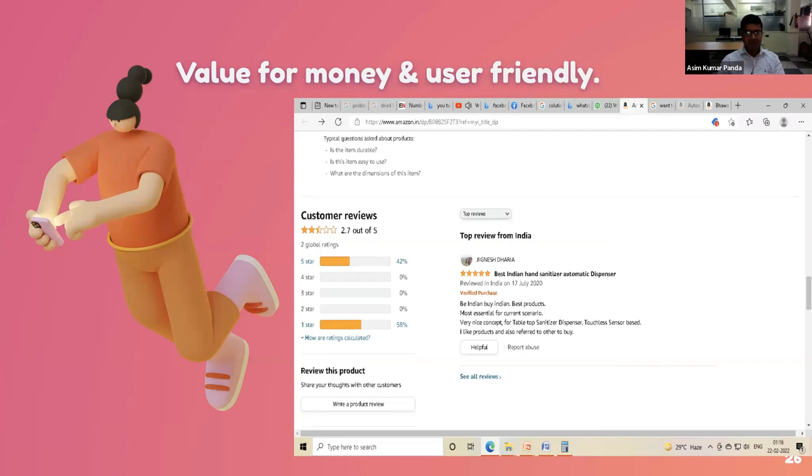Because for mass production, what do we need? We need money, that means the cost factor. And this is a big thing for any startup, because we have everything except the money. Other than money, we can have everything, like effort, solution, problem, design, but we don't have enough money. So we need money from investors, right?